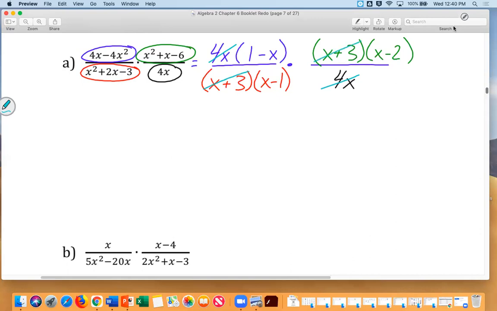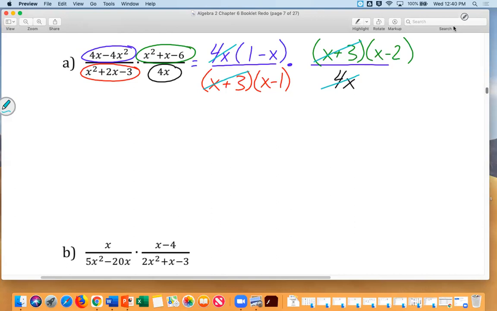Hannah. What else? What else is like the same? Oh, the 1 minus x and the x minus 1. Now, you are correct, but here's why you're correct. You want to cancel them out, but I can tell by the look on some of your faces, you're like, "Oh, they're not the same," but they are.